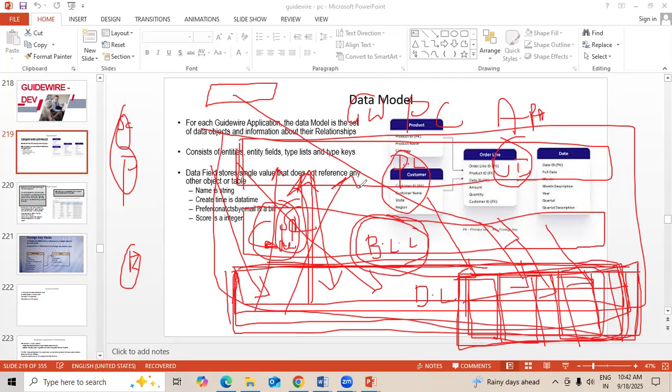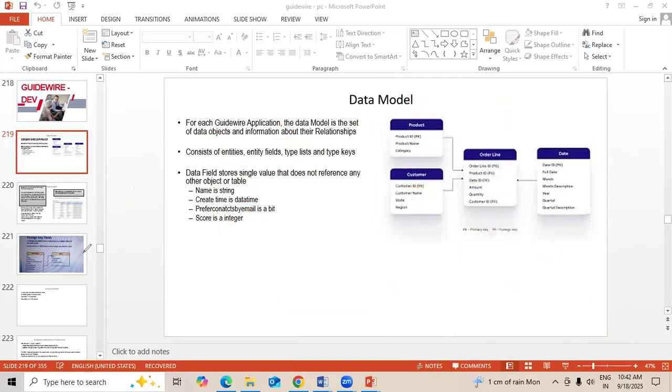So why am I saying all these? So you can ask me one thing, Raj, why am I discussing all that? Because first of all, if you are into the development side, as far as Guidewire development is concerned, it's not only about the page level configuration or fields that we are updating. Subsequently, we have to make changes in the data model also. So knowing about the data model is more important. Okay, please write down data model. Now we are writing about what data model stands for. We are starting from data model now. Okay, please do remember.